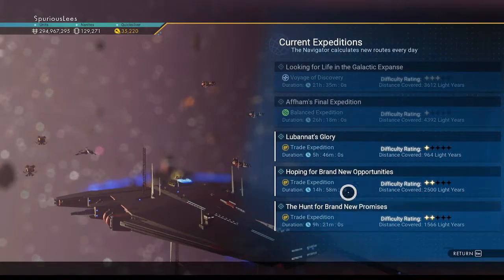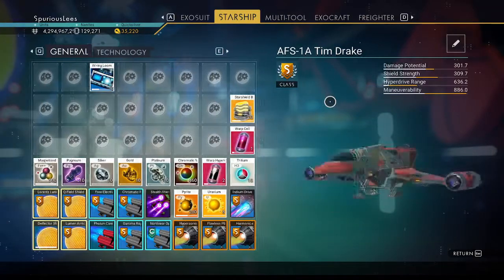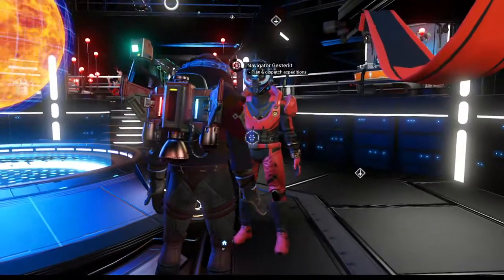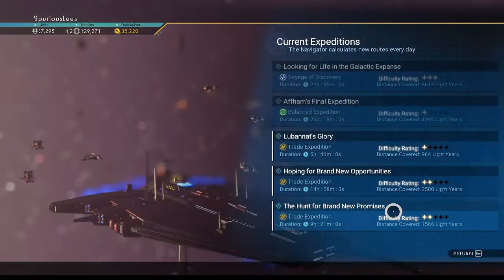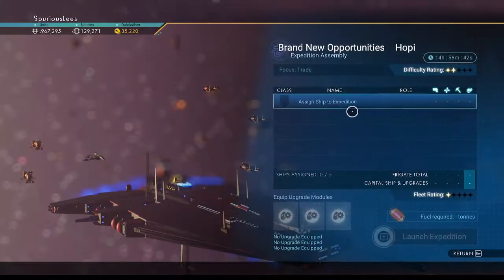These are shorter missions. How much fuel do I have left? Wrong way. Not too much, but you know what? Let's get rid of it. Let's use it up. I'll make more tomorrow. All right. 14. Yeah, it is a decently long mission.